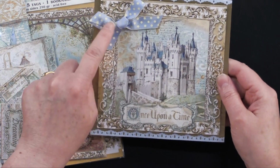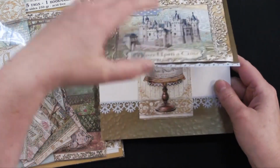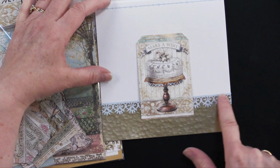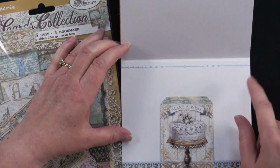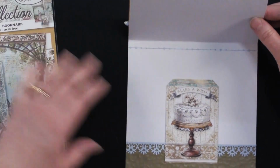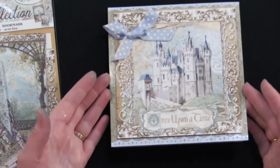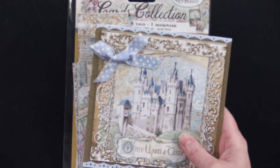well too. Added a little dot ribbon there, and then on the inside took a scrap of that hammered gold, some more of that blue fancy border, some up here as well, and then I just glued the Make-A-Wish tag right there. And that is just a beautiful fairy tale card. So that one came from the Sleeping Beauty collection.